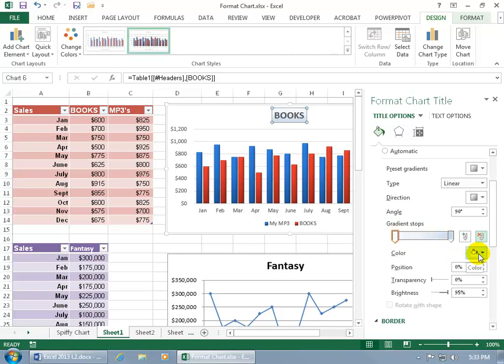With that selected, click on the paint bucket and choose red. And you can see how it goes about halfway and then it starts blending over into blue. Let me go ahead and undo that. You can also add another gradient stop in case you want to work with more than two colors. And we can choose the middle one to be red. And so it goes from white to red and then red to blue.